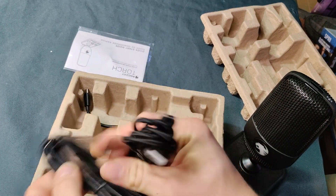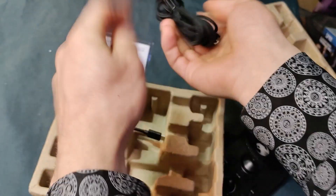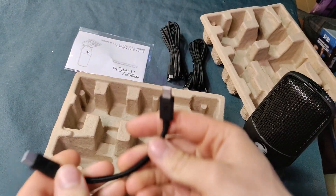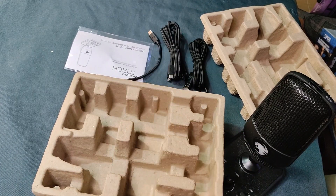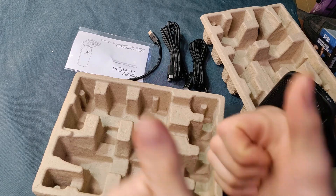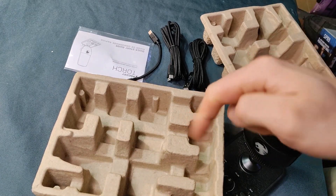It's got three different types of audio settings: one for exclusive whispers, one for forward audio, and one for all-around audio. They have descriptions on their page which I will also link. I'll also be doing all the recording for this on the Roccat using the front-facing mode. I hope this has been informative and that the quality is good for you.